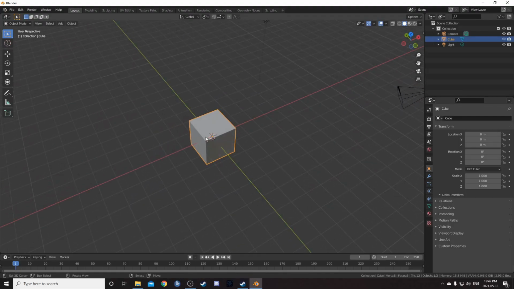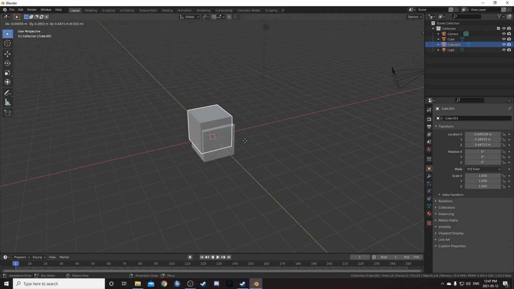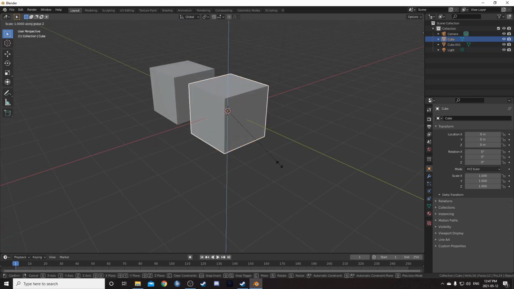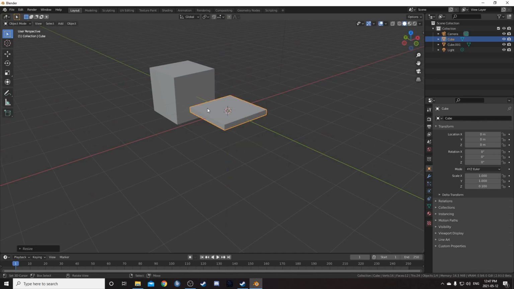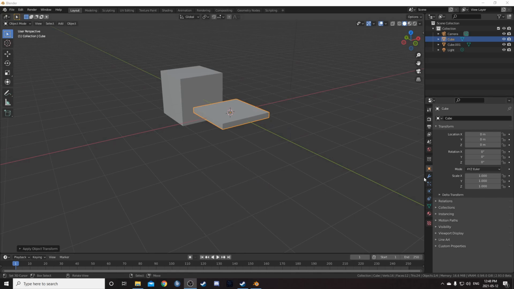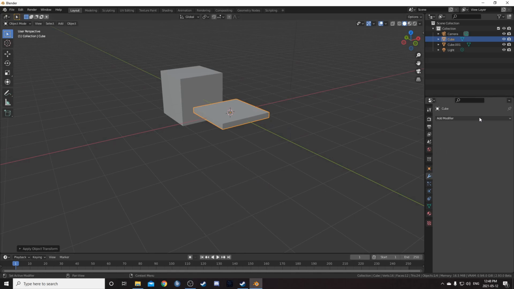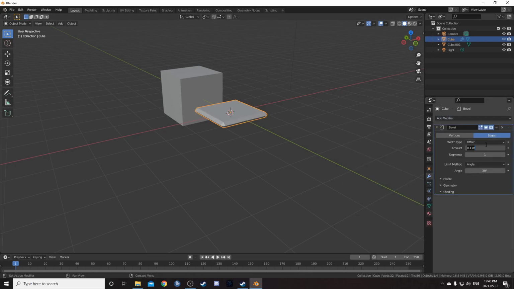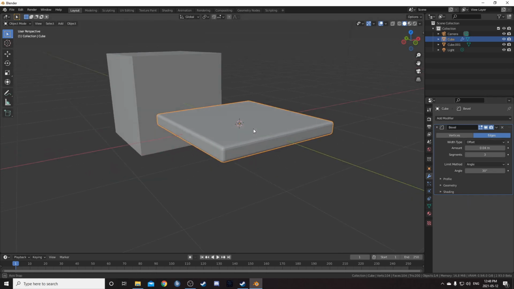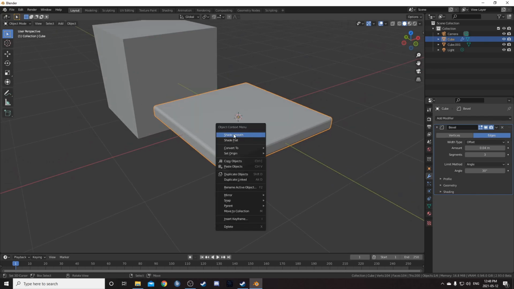To set up our scene, let's select our cube and hit Shift D, and we'll constrain it to the Y-axis. Just hold down Control so that it snaps from point to point, and just left-click when you're happy with the placement. I'm going to select this first cube and hit S, Z, and 0.1 to size it on the Z-axis, and hit Control A and apply that scale as well. Come over to the right and click on the modifiers panel. Go ahead and add a bevel modifier, and for the amount, select 0.04, and we'll do 3 segments. And then go ahead and bring up this context menu. It's either going to be W or right-click, and just select Shade Smooth.